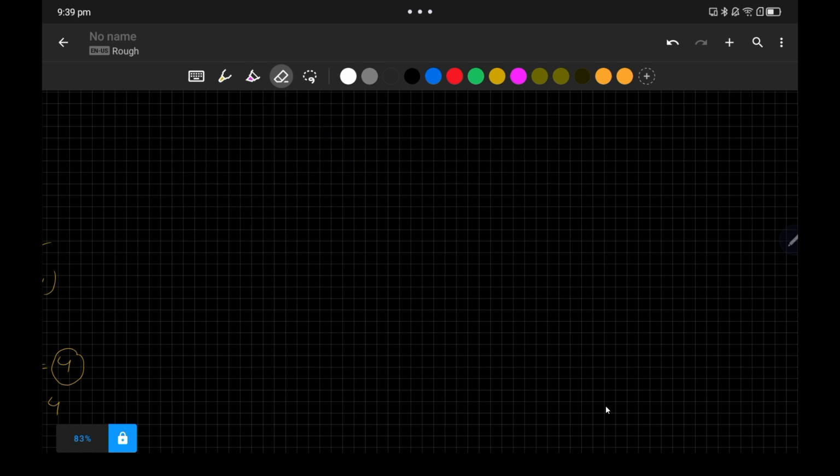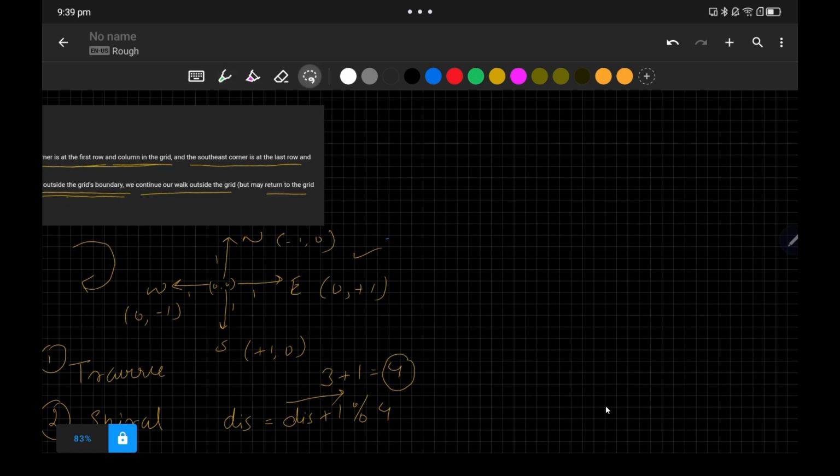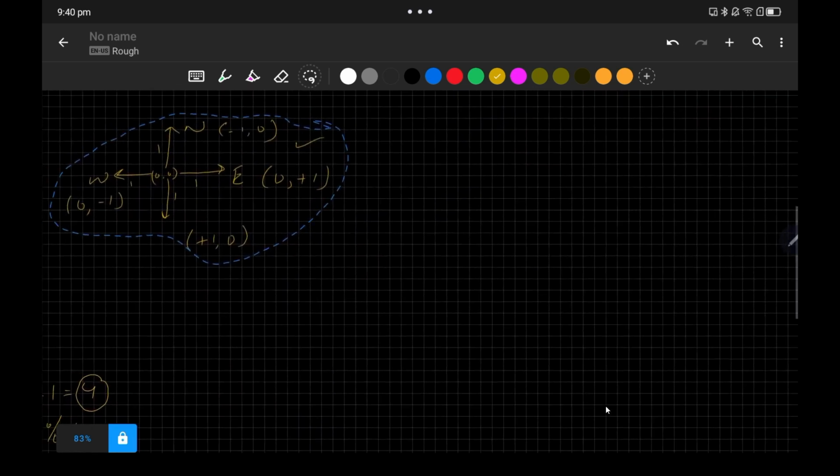Fine. So what we are saying is, let's take these directions here. We are working on these directions for now.